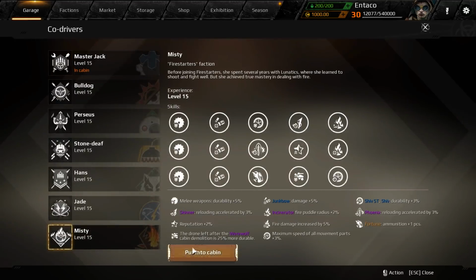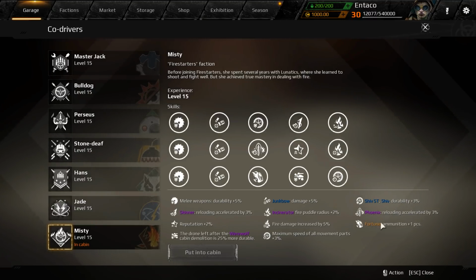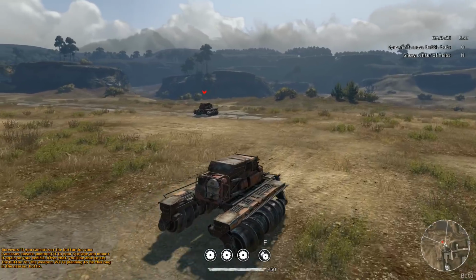Misty here. What up, Misty? Melee weapons durability +5, skinner reload, junkbow damage, incinerator fire puddle radius, shiv durability, phoenix reloading, reputation, fire damage, fortune ammo +1. Left after the werewolf cabin demolition is 25% more durable. That's a good one. Maximum speed of all movement parts +3%. I didn't even realize what was going on.